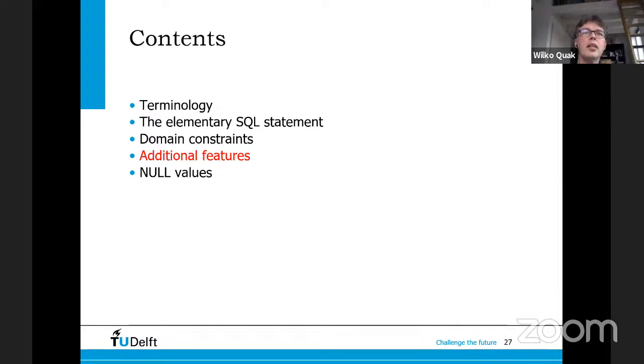Let's see. I think I've been talking for 20 minutes now, which is more than you can handle. So I propose to have a 5-minute break. I'll be back at 14:11. And this time I try to find the pause button. So I pause the sharing till 14:11.